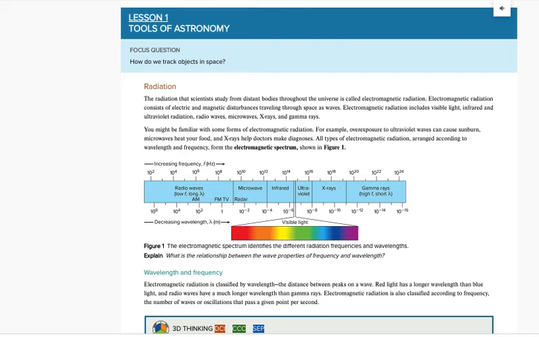This chapter starts us off talking about the tools of astronomy. And astronomy is one of those subjects that people tend to just love. I think because outer space in general is so distant and we know so little, but it's so dreamy and beautiful that it's something that's very endearing to people. And then, of course, thinking about traveling up into space is just so fun and interesting that people just love this topic.